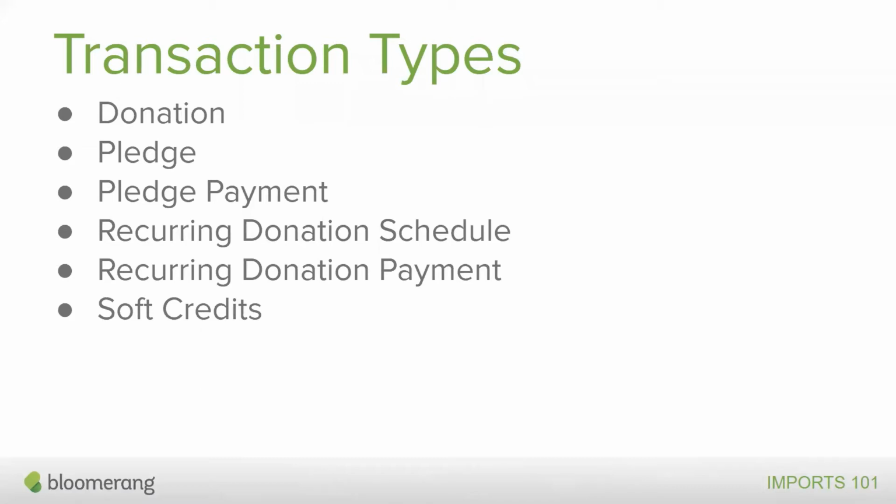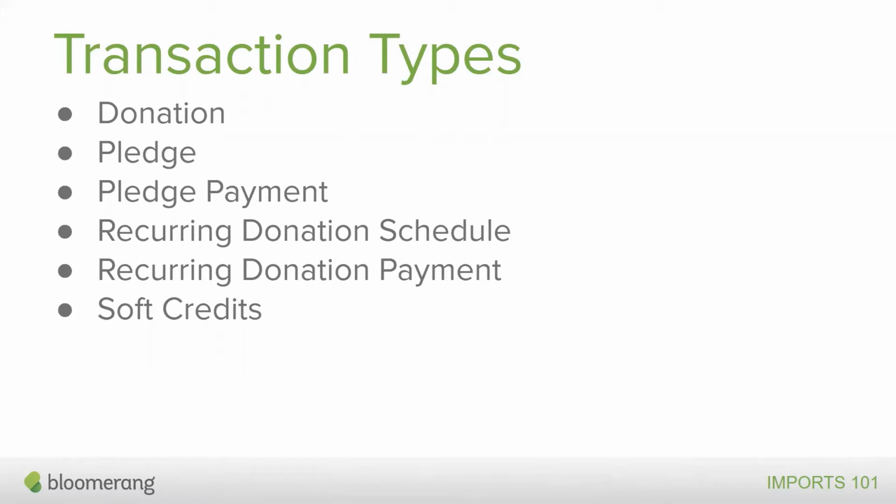Other great uses for soft credits are also matching gifts. For example, I make a donation to your organization and Bloomerang matches the donation. So let's say I make a $100 donation. You would enter that under my account, and then Bloomerang matches and gives you $100 as well. You would enter the $100 on Bloomerang's account and soft credit me, because Bloomerang would not have given that $100 if they weren't matching that gift. So it's good to acknowledge that.